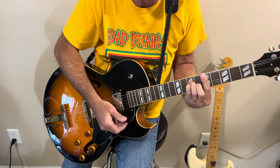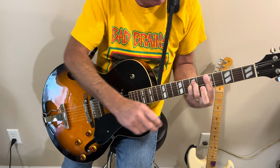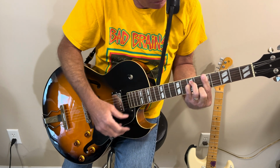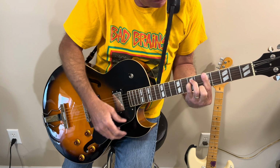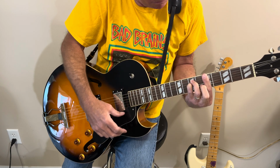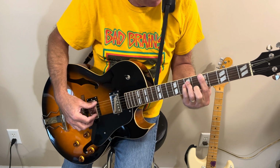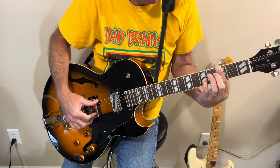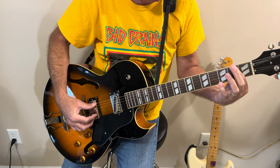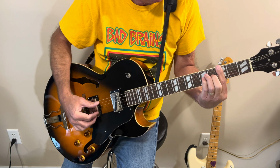To make this an A minor, you're going to lift this 2nd finger up here. I'm going to try to hold it out of the way so you can see my fingers. Okay, and now if we move this up to here, this is a G. E, F, F sharp, G.